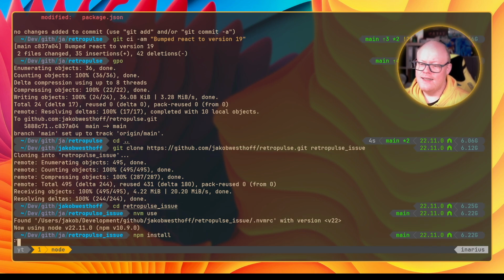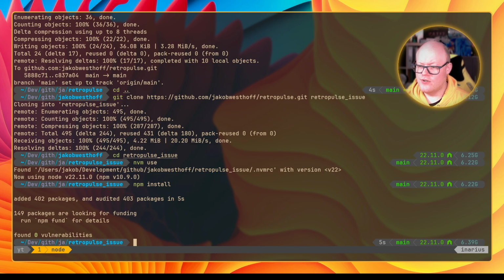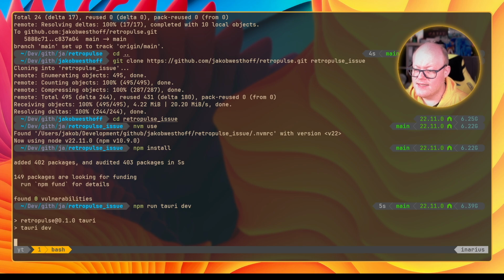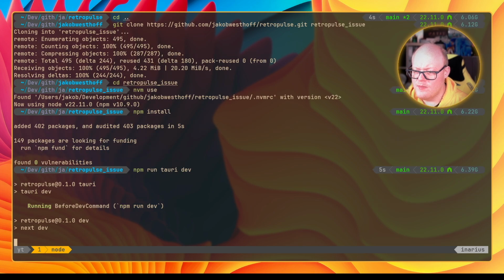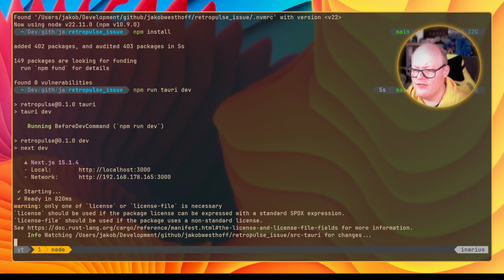Let's see if we can reproduce your problems, to make sure that we can see what actually is going on there. So run Tauri dev, I guess, and let's see. Now this should rebuild everything, because we don't have anything there yet.